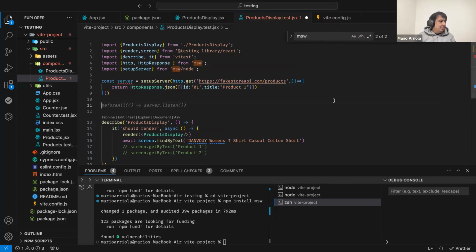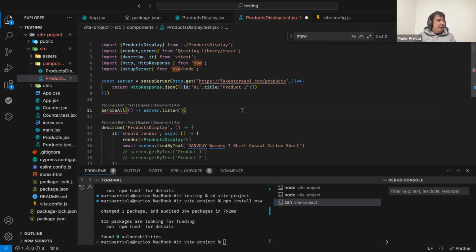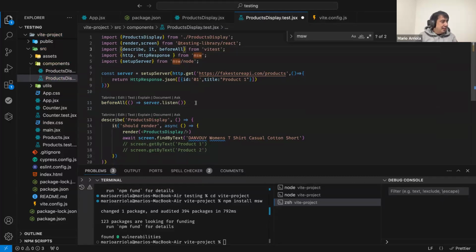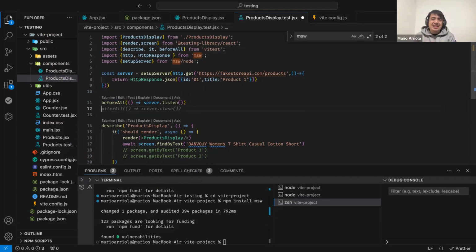Now that we created that server, before all, and by the way, this beforeAll has to come from Vitest as everything. Then after beforeAll, we create that server.